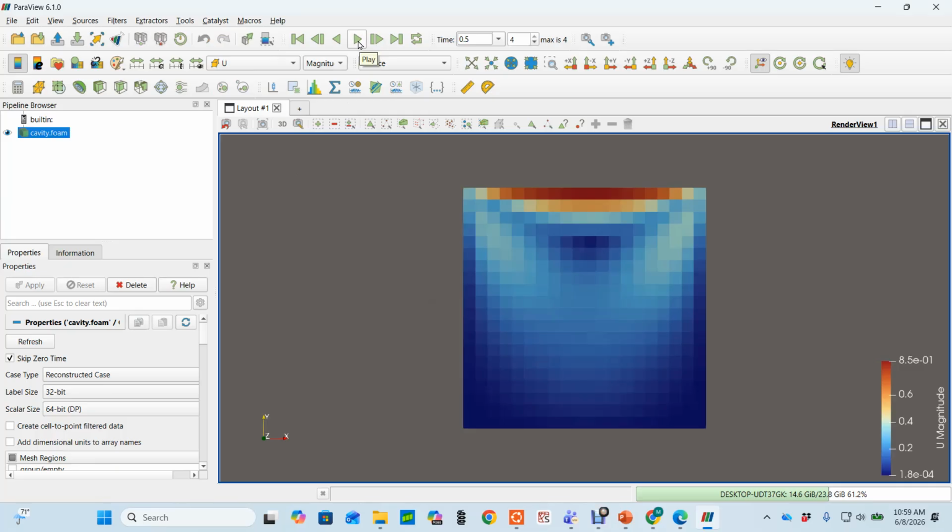There's not much to see in the animation, but part of that is because it's only a half-second simulation. And a 1 meter per second lid doesn't induce a lot of flow quickly. Notice when I press play, I do see that time step moving from 0.1 to 0.5. So it's not very interesting, but it's working. Interesting is next. I hope this was helpful.